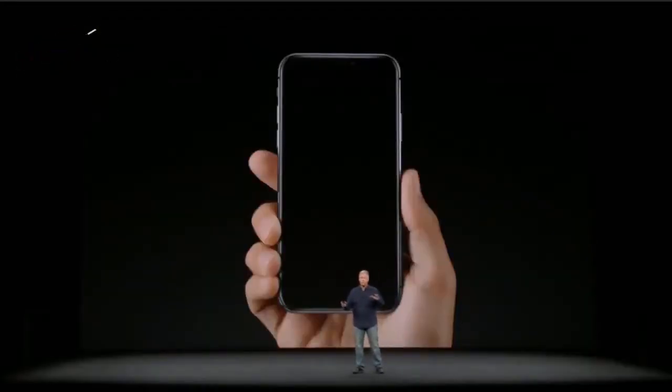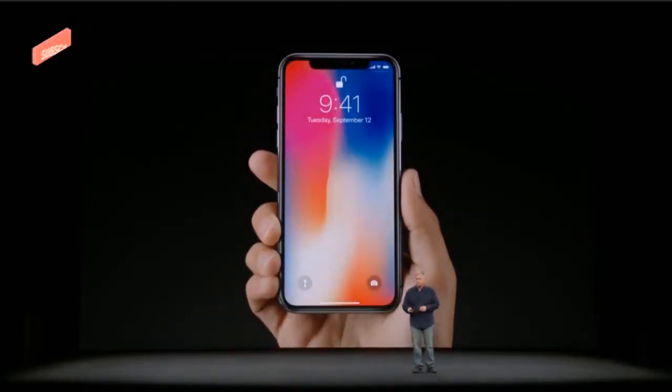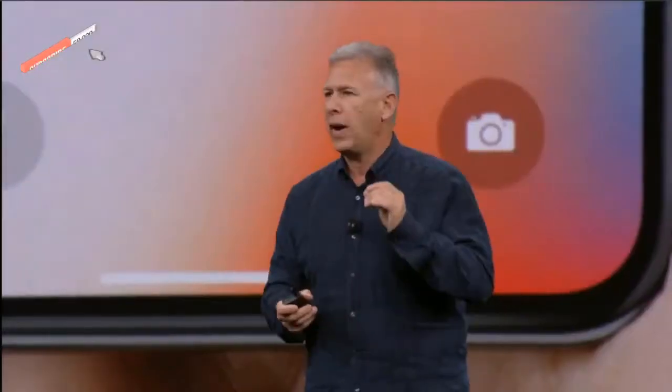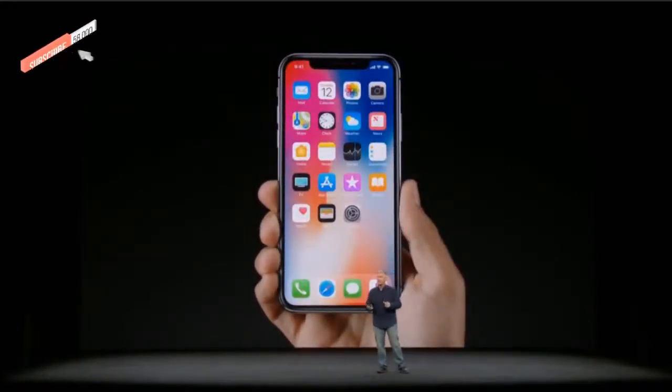So let's start with the simplest thing: how do you wake up your iPhone X? Well, certainly you can raise to wake just like before, but now you can also just tap on the screen and it wakes up. Now with the display going edge to edge and top to bottom, there's no more home button. This is an important part and a big step forward in the iPhone user experience. When you want to go to the home screen, you simply swipe up from the bottom and you go home. It's that simple, that easy, incredibly smooth. Once you do it for the first time, you'll know there's never been a better way.